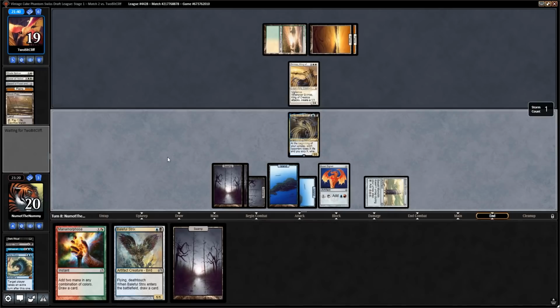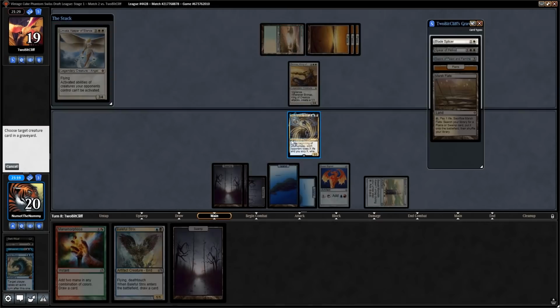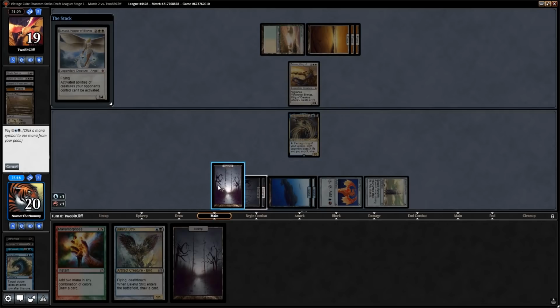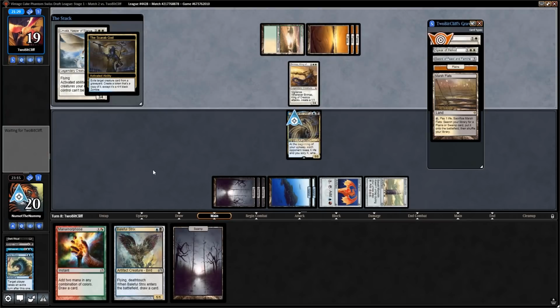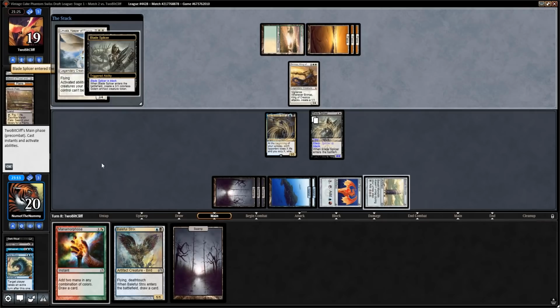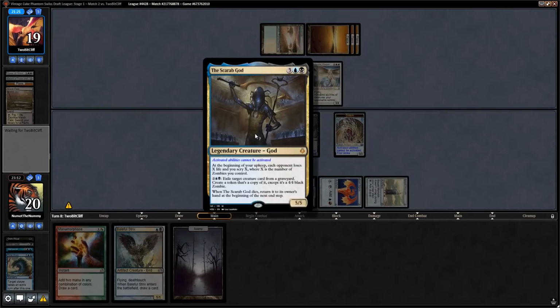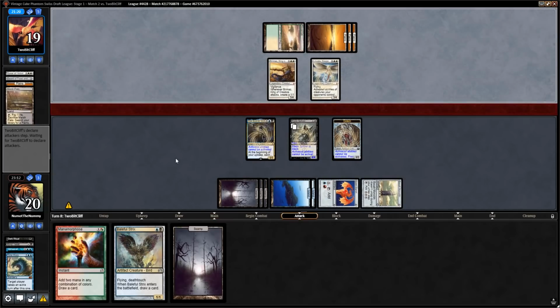That is what we call some good value. So we know they have another Plains. They have Linvala and Vivian in hand. Nom nom nom. Tasty, tasty. And another nice thing about this is that I'm going to get all of the scries still, because that is not an activated ability.